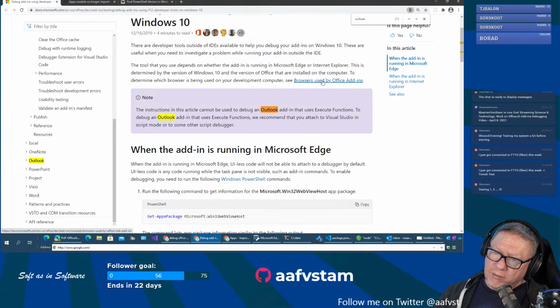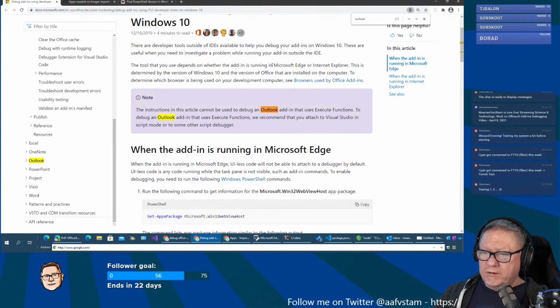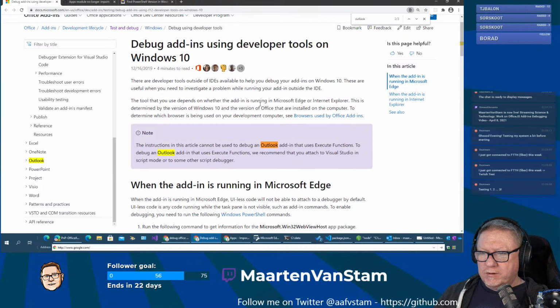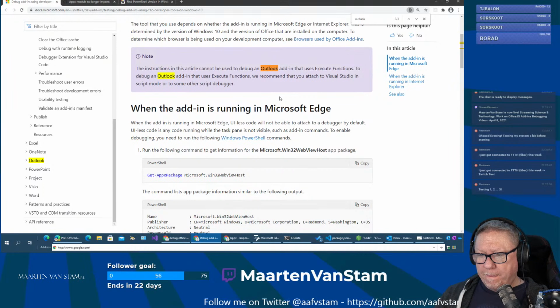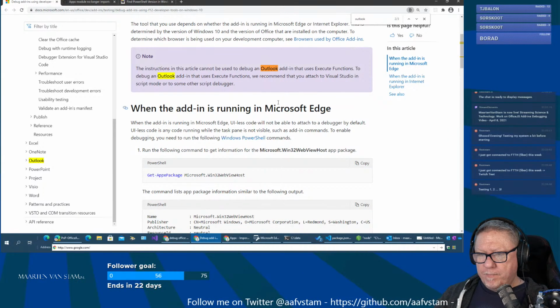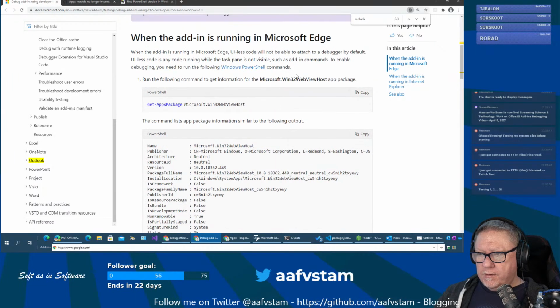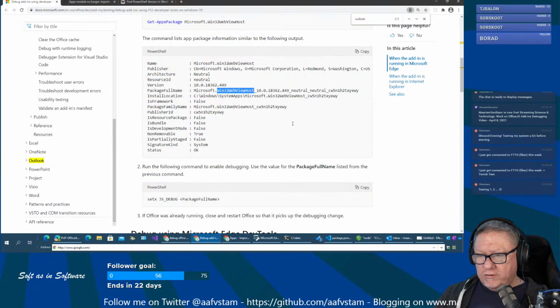See browsers used by the tool that you use depends on whether the add-in is running Microsoft Edge or in Internet Explorer. It's not only Internet Explorer anymore, it's also Edge Chromium. Win32 WebView host.